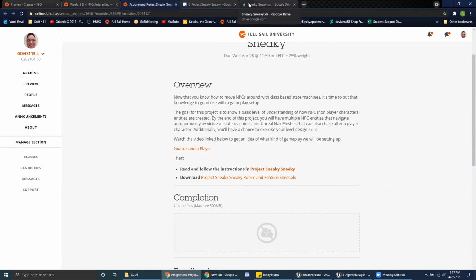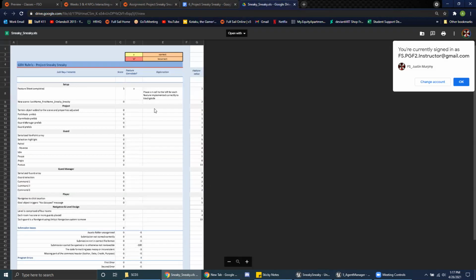All right. So the two separate sheets, this feature sheet, you'll actually be filling out and adding additional comments to some of the features that you may have implemented slightly different than the instructions, or adding a quick comment. So when the person's grading it, if you struggled on a certain section or almost had one of the sections complete, you can add that comment in here and let us know, and we'll be sure to give you additional feedback for that specific feature and things.